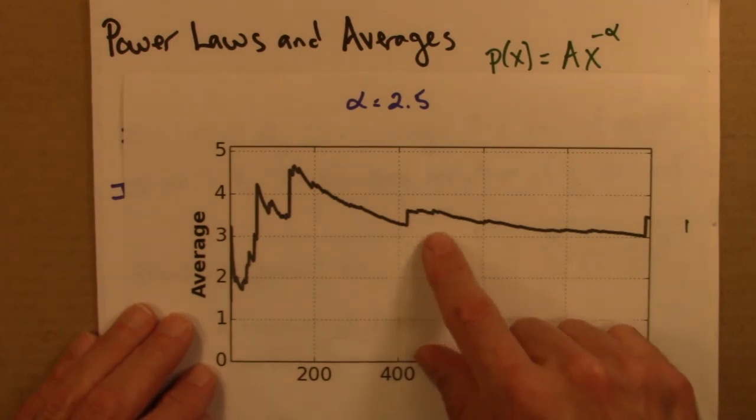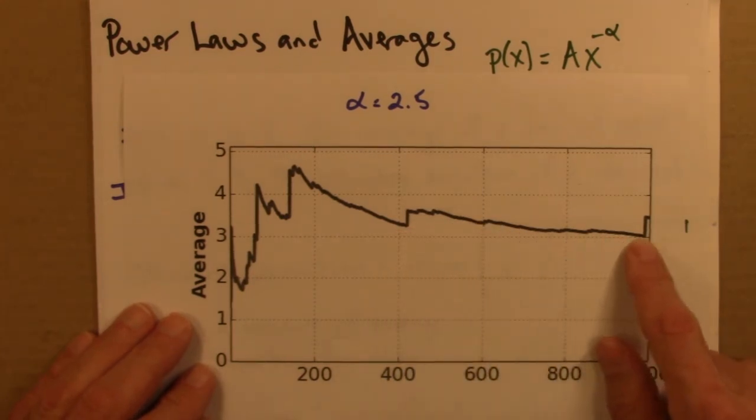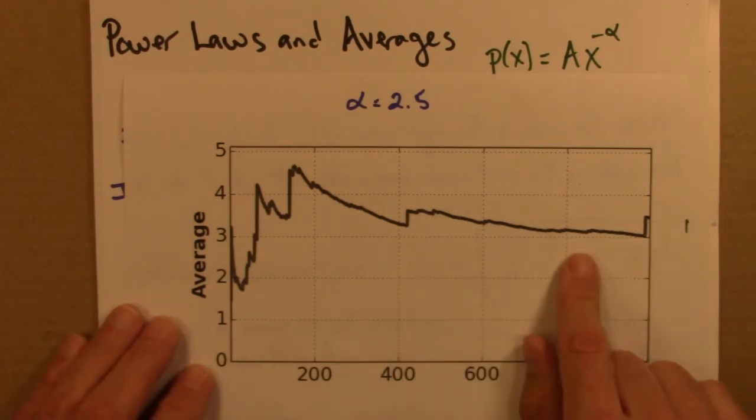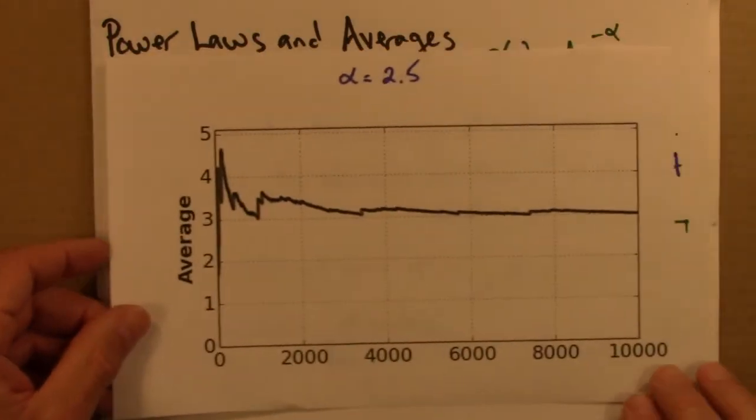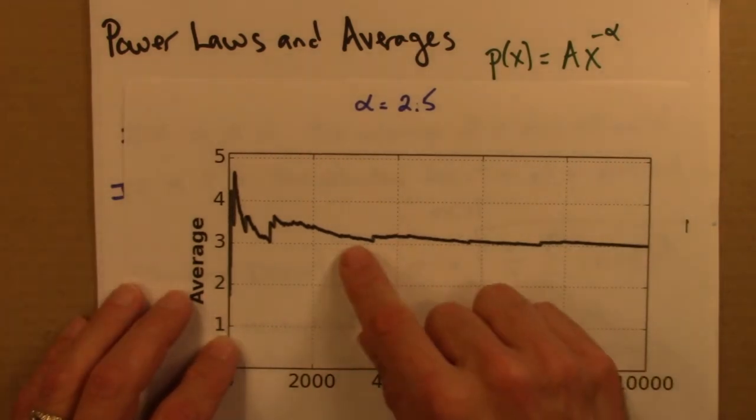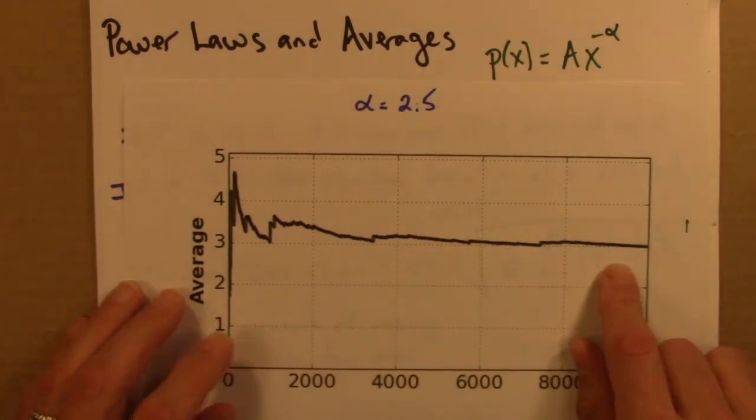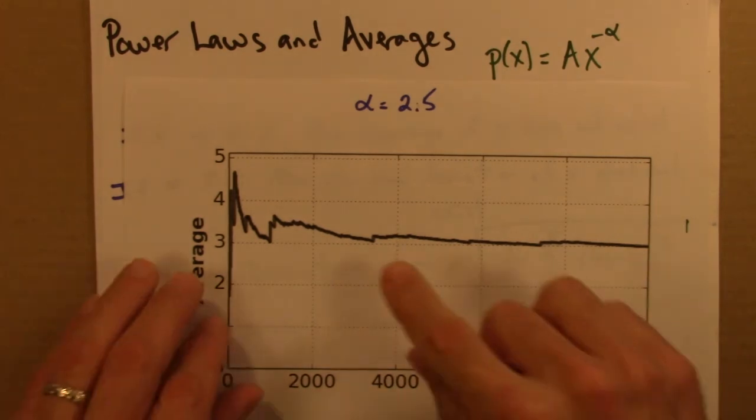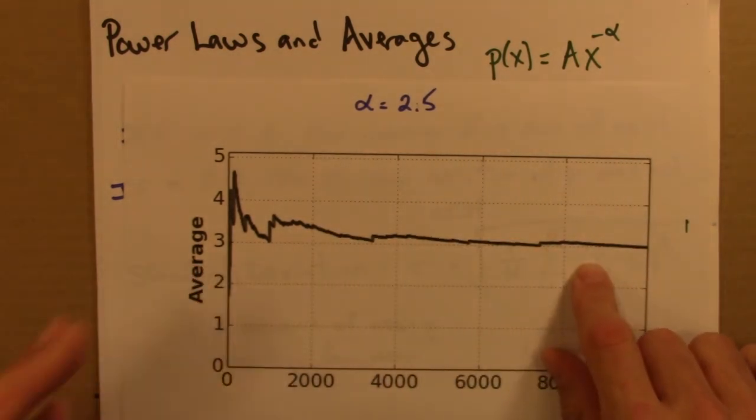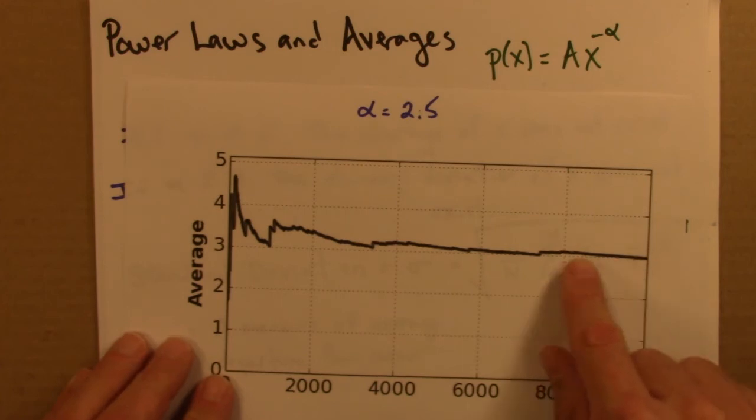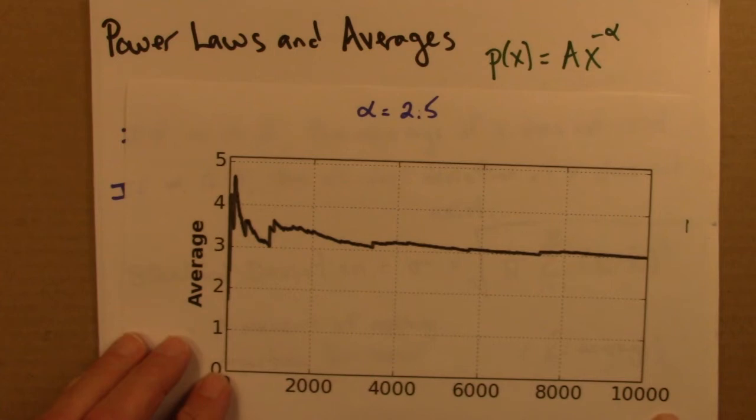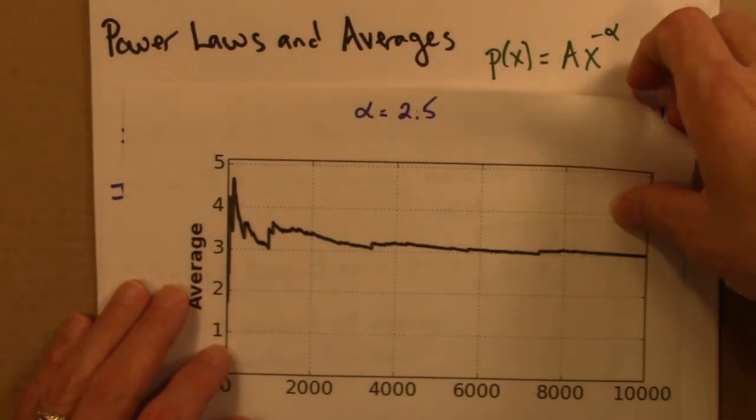Here I'm going out to 1,000, and it does seem to be approaching 3, although there's this blip here. But you've learned to be suspicious now when I say it's approaching something. I suspect that it's not. Here's one more plot out to 10,000, and here, well, gee, it really does seem to be approaching 3. And it turns out that it is. And one can show this using a little bit of calculus. One doesn't need to use programs. But if I were to go out to 100,000 and a million, this would smooth out and start to look kind of like that fair coin, that the average really doesn't change that much after a while. In fact, the changes in the average get smaller and smaller.